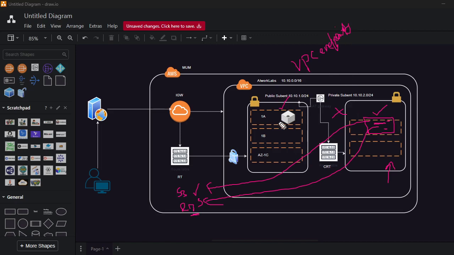And I have this subnet, and this subnet is a public one. And I have a data center here, my data center. I want to connect. My engineer is sitting here, but he wants to log into this instance from my physical data center in Hyderabad. He's sitting here and he wants to log in from this data center to here. So we're going to enable VPC endpoints for private links.